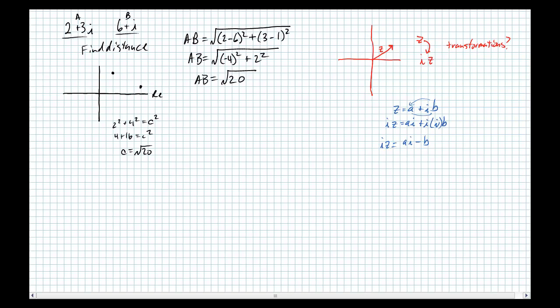All right, so let's just use this example right here where my real was 3 and my imaginary was 2. So if I switch those, ai minus b, b will now be 2 and then 3, and the b is going to flip over to the other side. That's my real part. So instead of positive 2 here, it's going to be negative 2. So it'll be negative 2, 3, because now I have negative b. b was positive 2, so now I got negative b for my real part, and I got a positive 3 still for my imaginary part, and you'll notice that that is a rotation of a 90-degree angle, or pi over 2. Now that's counterclockwise. There you go, and that's the transformation: a rotation counterclockwise of pi over 2. All right, so hopefully that makes sense, and we're going to move on from there.